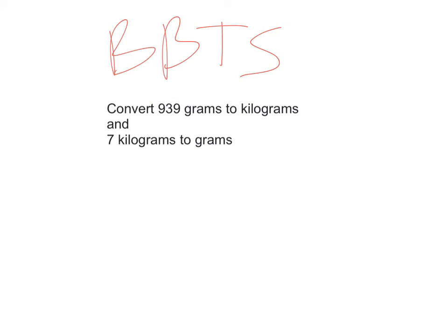So our bring back to school problem is I want you to convert 939 grams into kilograms, and 7 kilograms into grams. I would recommend making sure you have your dictionary, your cookbook on the left and your paperclip on the right, just to tell you which direction you're moving. And remember about the syllables. Every time it's 3 jumps.